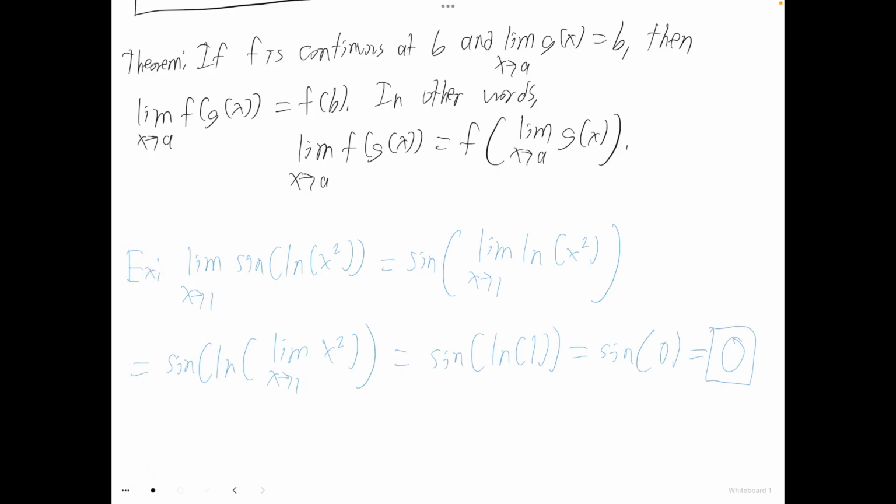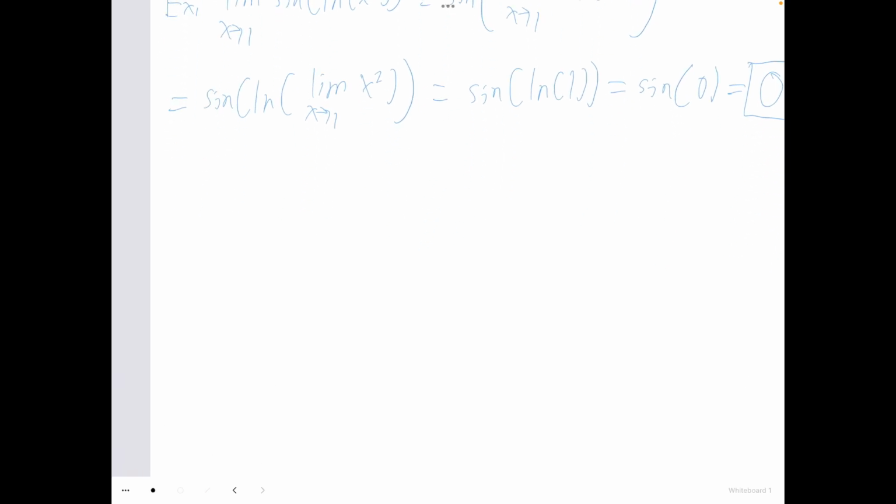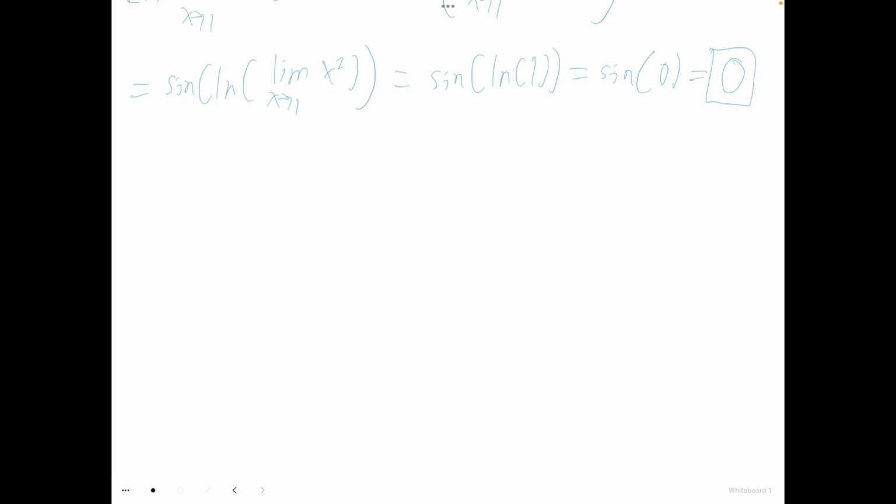So we were able to compute this rather complicated looking limit by just pulling things out, which is a property that we gain from the fact that we are continuous. Now, this idea of pulling things out of the limit tells us how continuity and composition interact with each other.